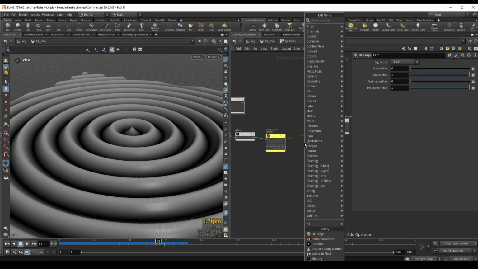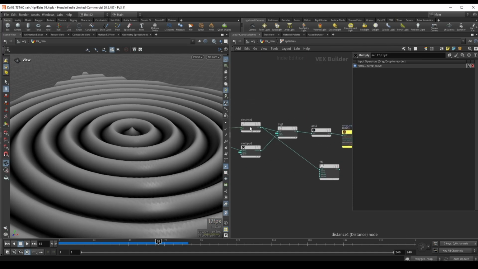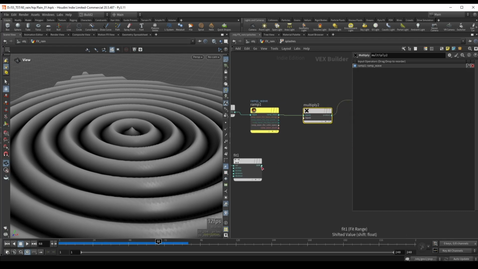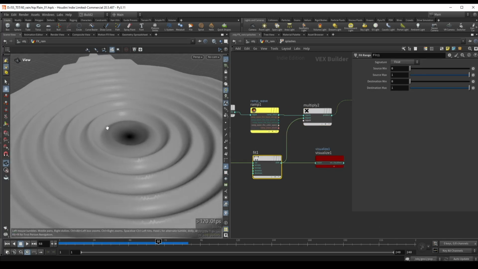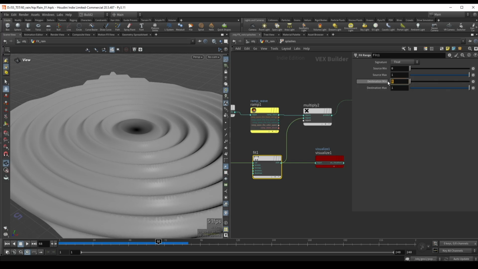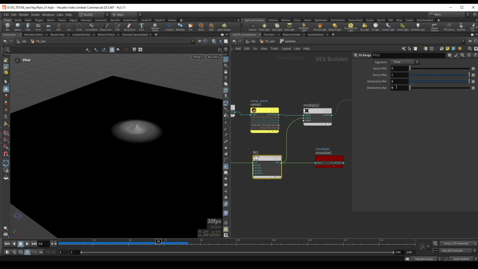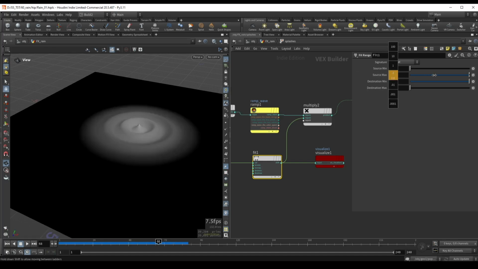So if we do a multiply after the ramp, and let's maybe reorganize these nodes a little bit, and I'll press Shift S, so we have this curved wiring. If we plug this inside our multiply, I can preview again the result of this fit range with X. So now what we want to do is reverse the destination min and max. We can do here 1 for min and 0 for max. So now we can see that we are just having this wave right in the center, and I can increase the spread with our source max value over here.